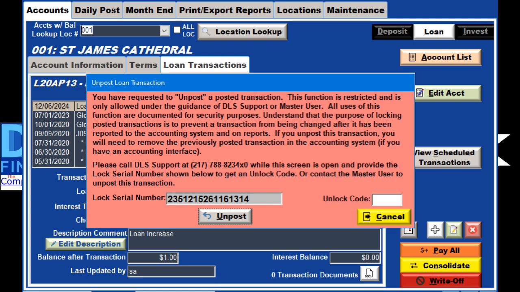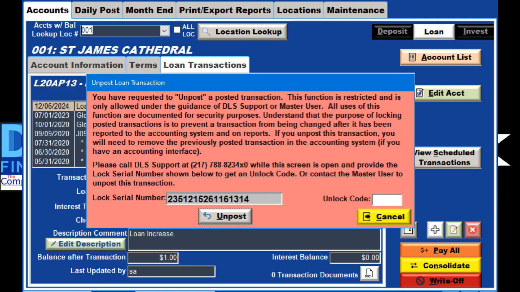Hanging up before someone answers and not leaving your direct number with your extension will just slow down the process of getting the code. While the form is on the screen, read the lock serial number to the person that answers the phone, and they will give you a shorter code number back. If you have more than one transaction, tell the person how many you have, because more than 6 would be faster if the support staff got on your computer and helped you with the situation.